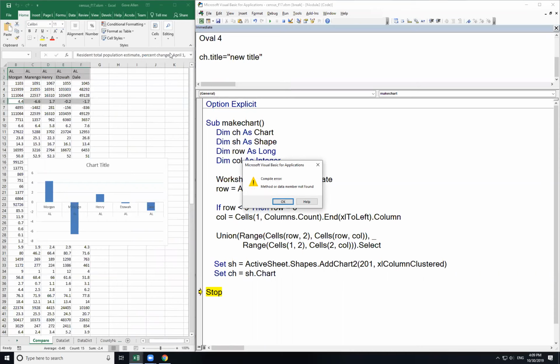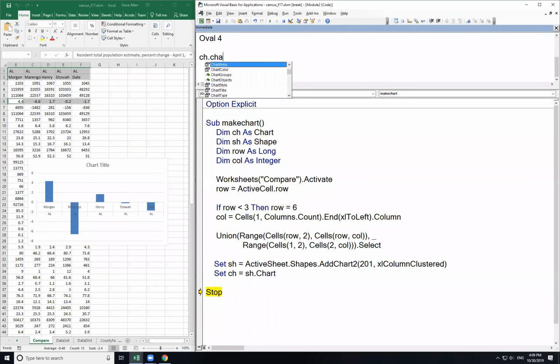No good. Why not? Because the chart title is not the end property. It's an object that's got properties. Chart title dot, we got a different problem. ch.chartTitle equals test, no good, because chart title is an object itself, dot, it's got something here. What is it? Text. And finally, I hit the dot there, there's nothing else. So that's the one I'm after.